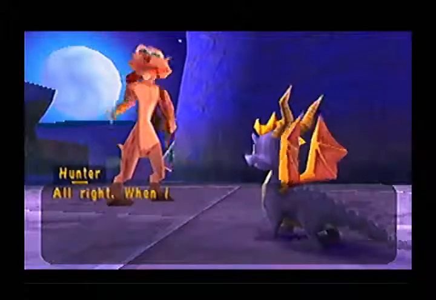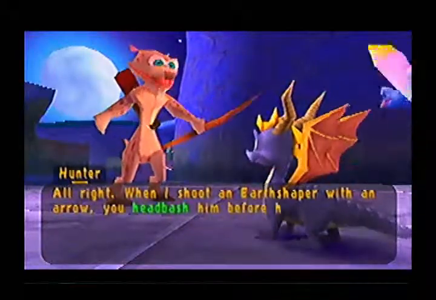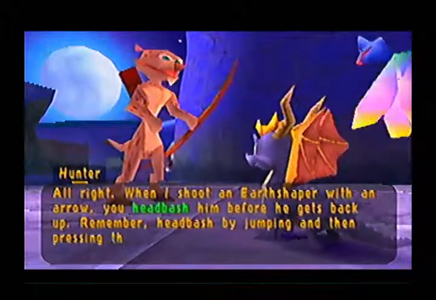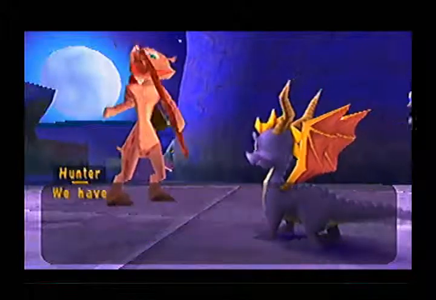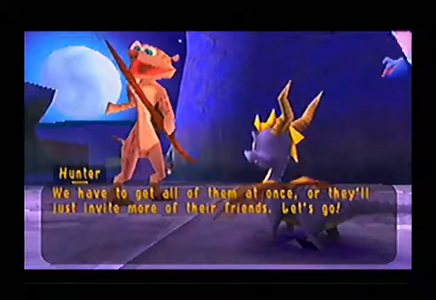Okay. All right. When I shoot an earth shaper with an arrow, you head bash him before he gets back up. Remember, head bash by jumping and then pressing triangle. Okay. Oh, sorry. We have to get all of them at once, or they'll just invite more of their friends. Let's go.